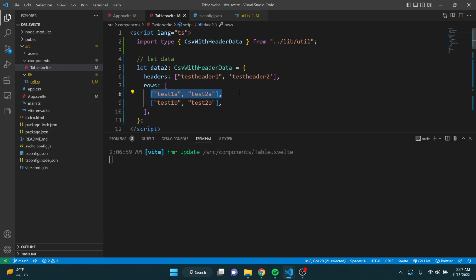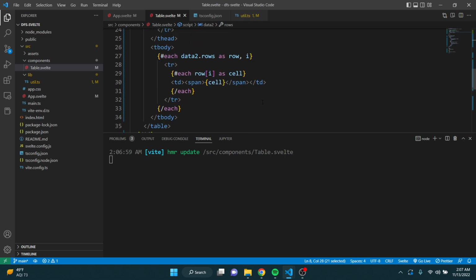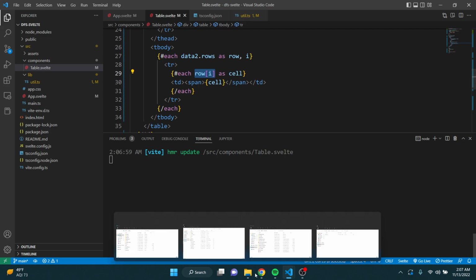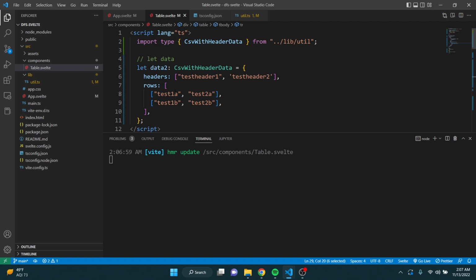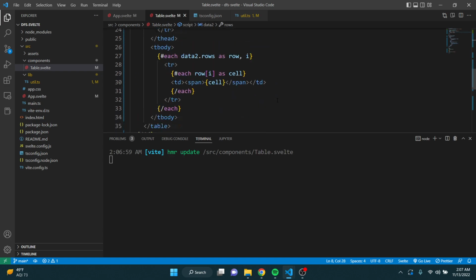So this is row. What? Why is it grabbing? What did it have when I had this?